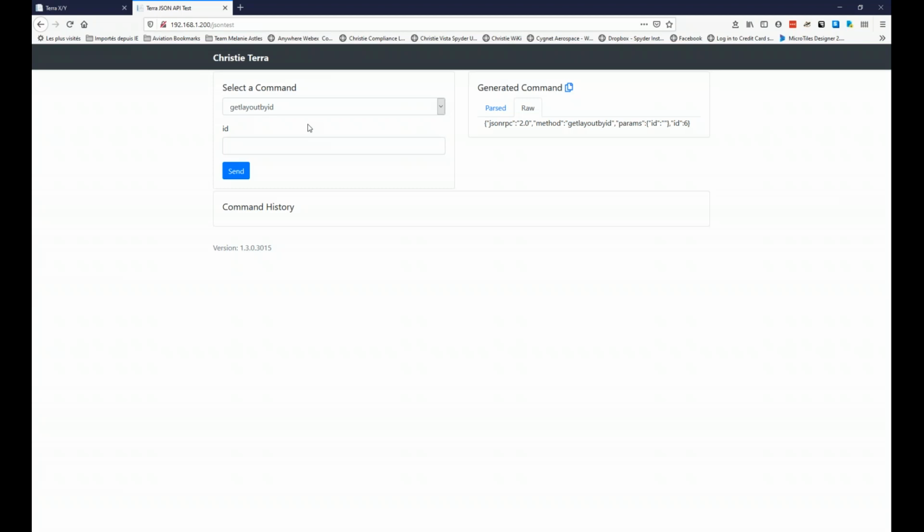Okay, so the JSON API is what you would use really to use the system. The layouts are completely disconnected from all of that, from the XY panel. Yep. If that's clear. Yep, I think so.